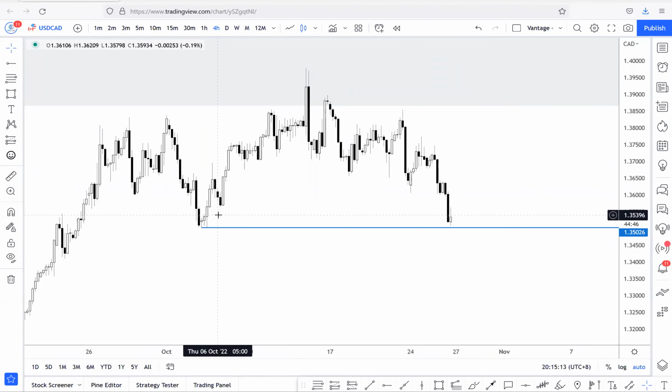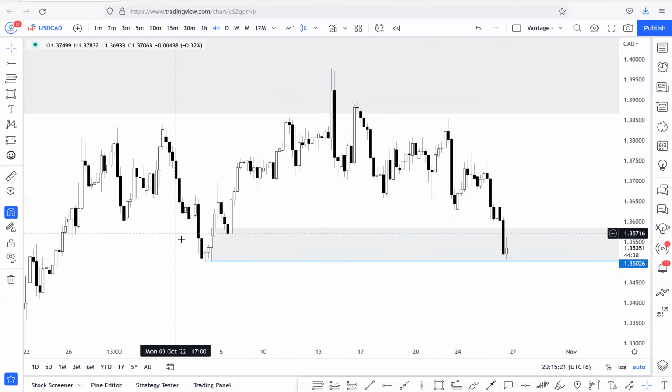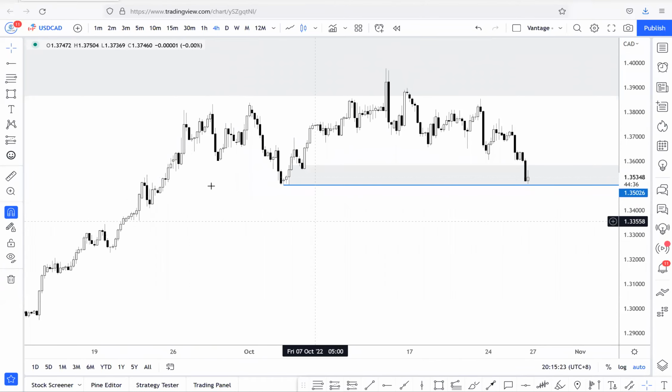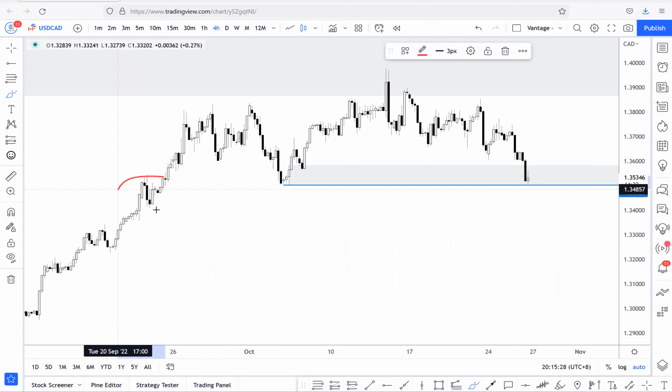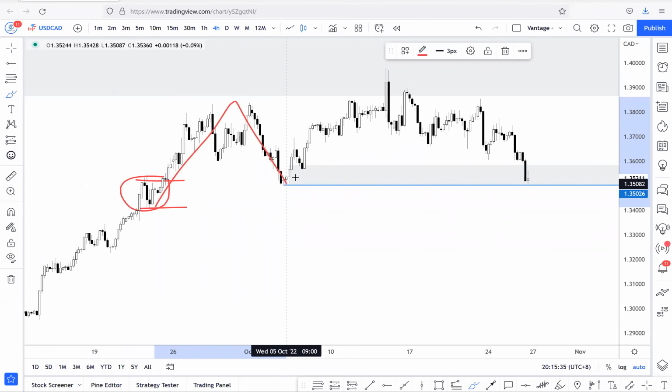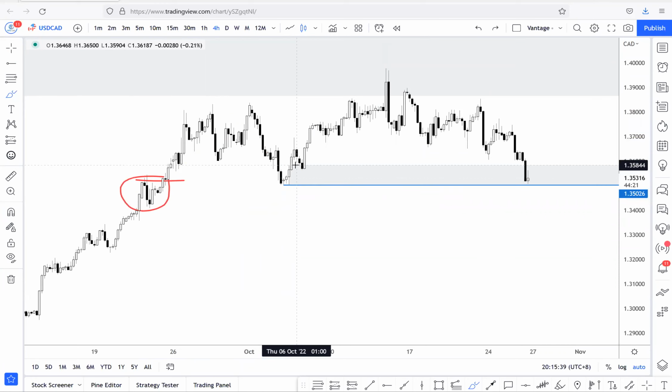Prices are pulling back into this region, and this itself is the last demand area that we have over here, right? And the reason why I highlighted this area is because if you take a look at how prices play out here, it's the same thing, right? So on the 4 hours time frame, we have this consolidation. You see this consolidation, price broke above this region, came back to test this area. So this creates our last demand area. And this is the reason why I highlighted this area and this candle specifically.